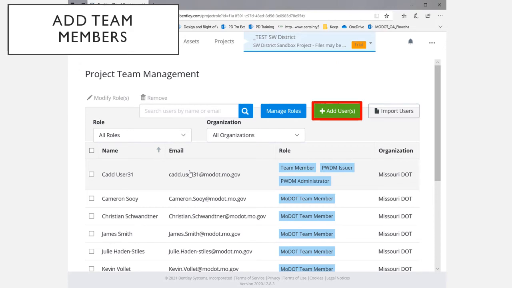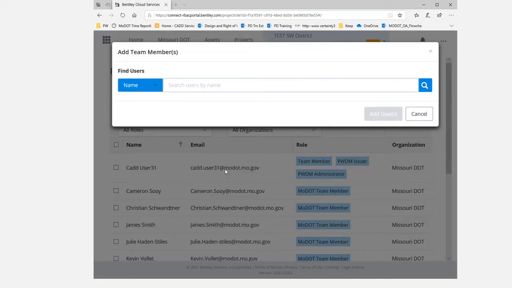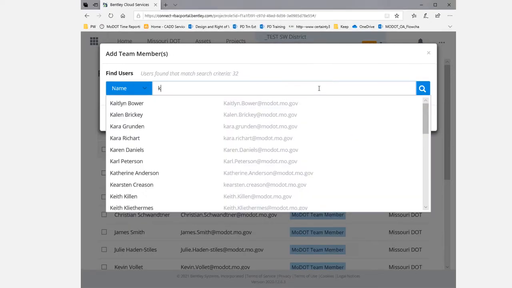In the Team Management screen, click the Add User button to add participants. We will find users by their name because they are in our organization. Start typing the username, and the large list of names will be filtered as you type.